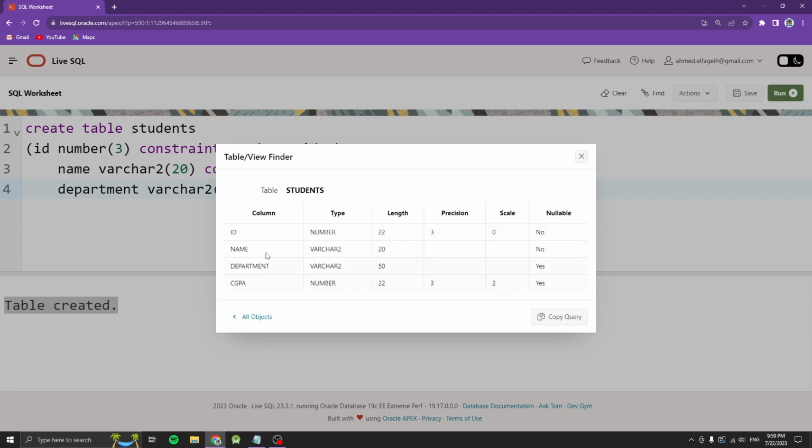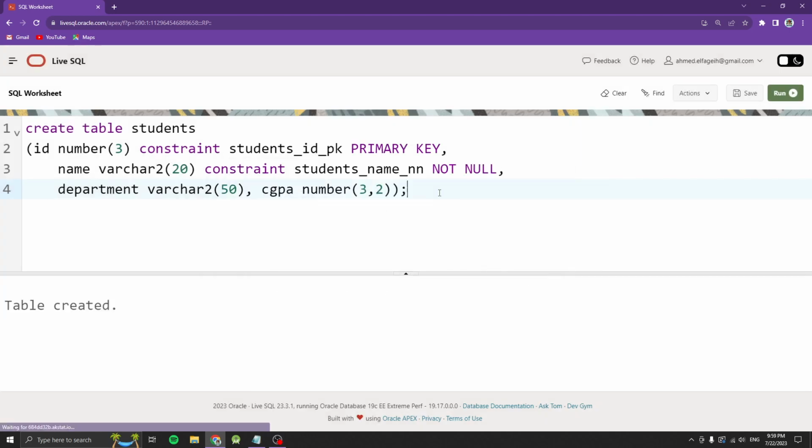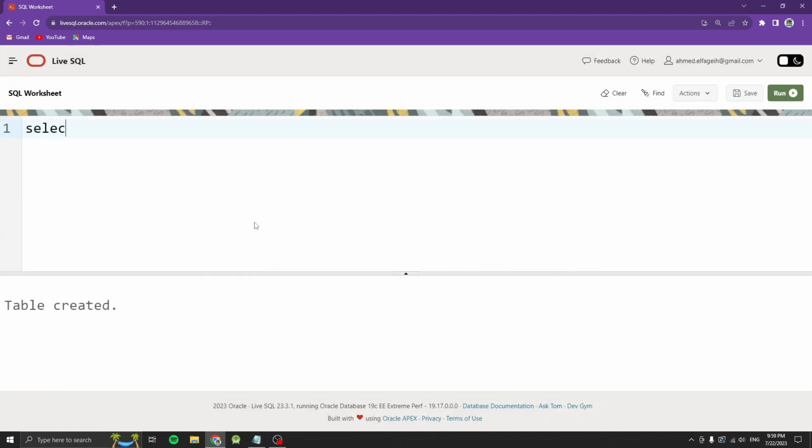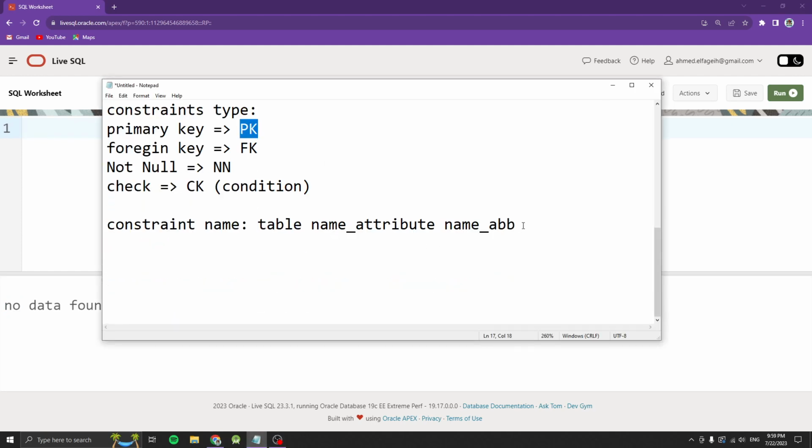Now, if I go and say select all from students, we didn't insert any data. So if I click run right here, it will not give me anything, right? No data found.